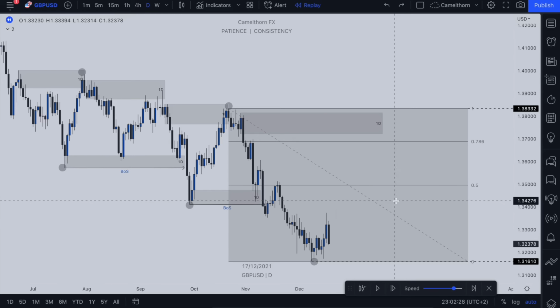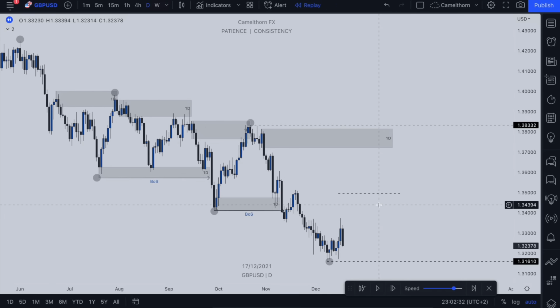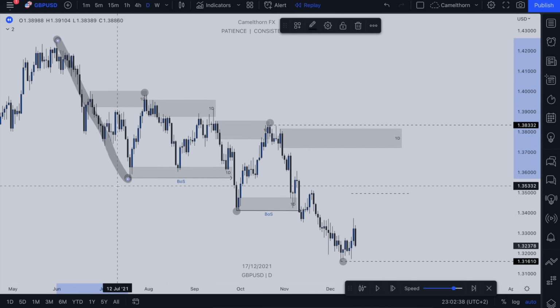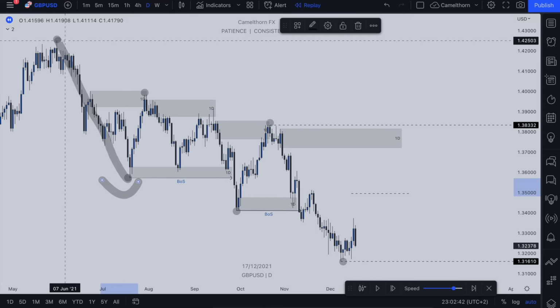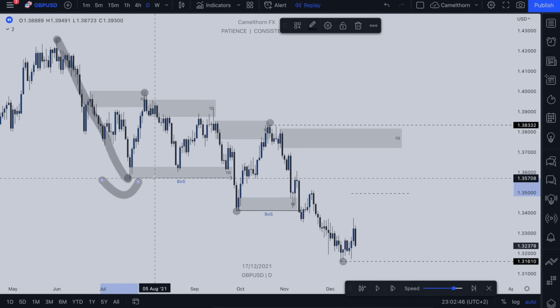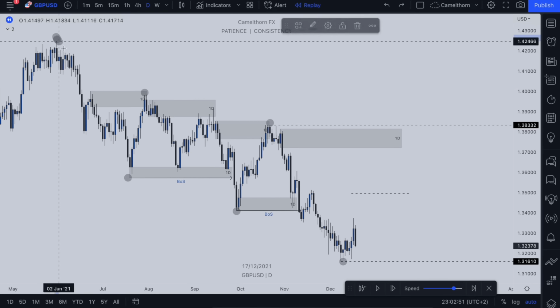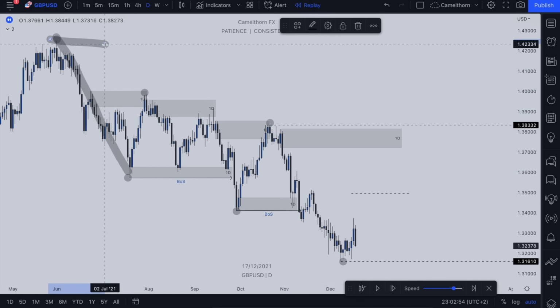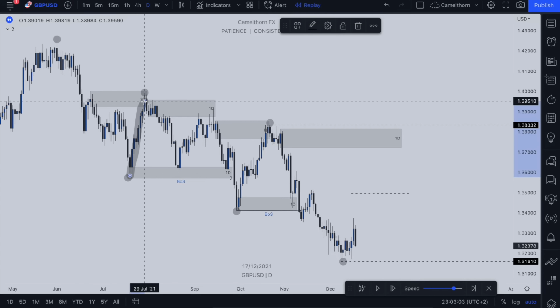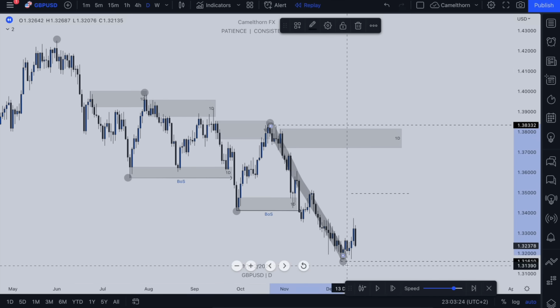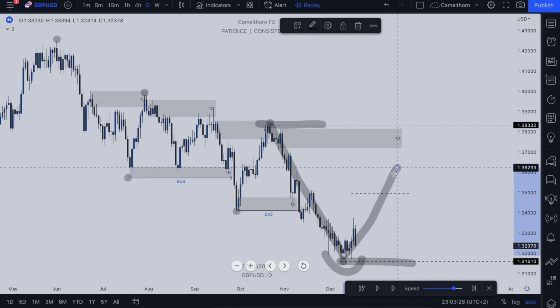All right, now going back to what we're speaking about when we're talking about impulses and corrections, notice how this is going to be referred to as a bearish impulse, because we go from 1.425 and we drop to 1.357. So notice how this period of price action has taken price from a higher price to a lower price. So that is now a bearish impulse. And then we've got this price action here offering up a little bit of relief. So we then go from 1.357 and we pull back towards 1.398. So this is now regarded as our bearish correction. Here we have a very strong bearish impulsive leg to the downside. That's the leg that we're playing in. We can now anticipate potential bullish reversals.